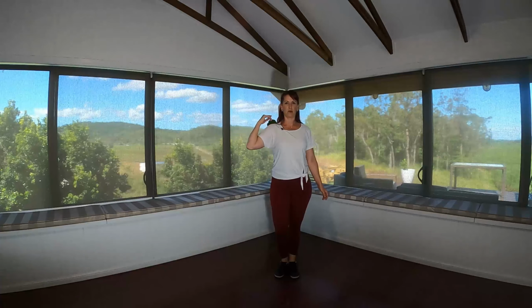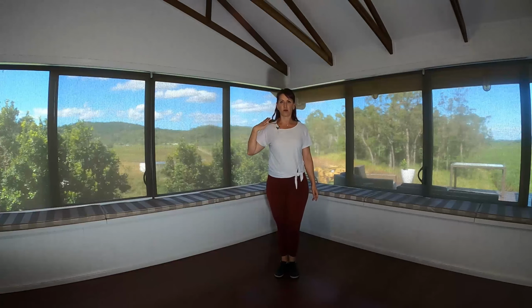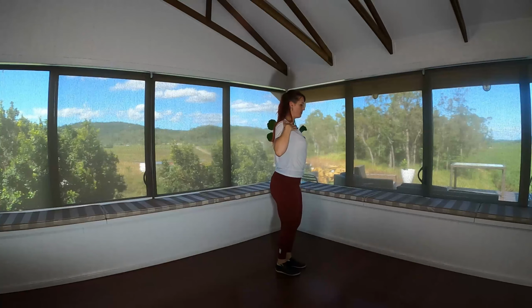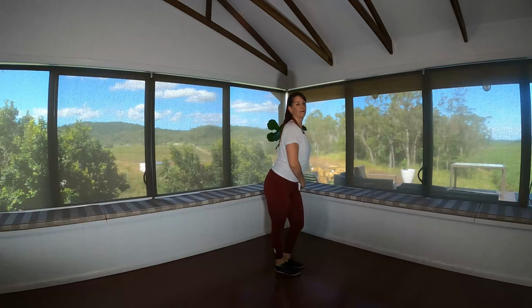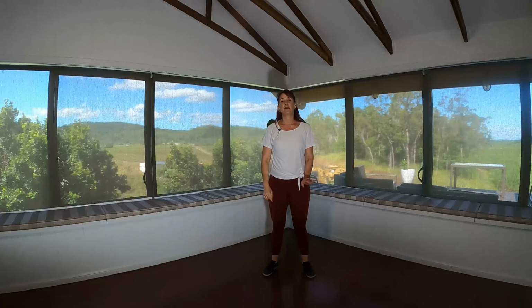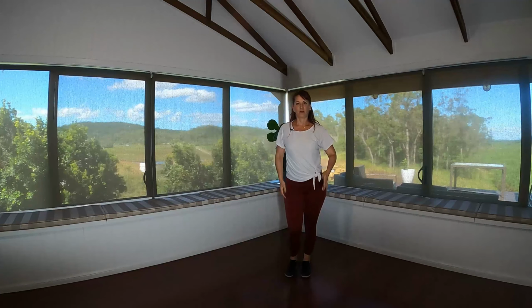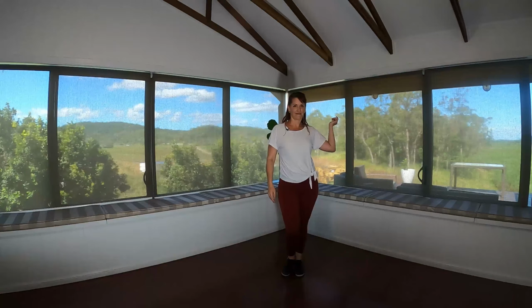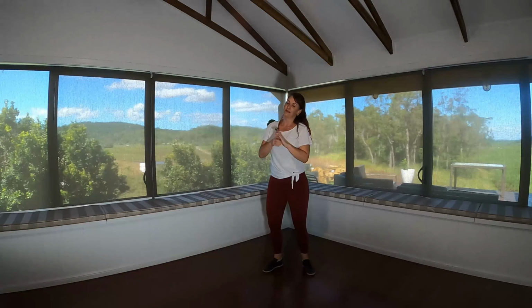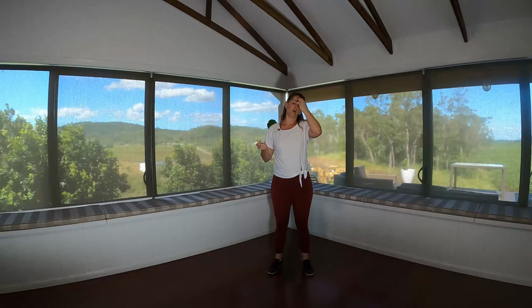Now I would probably be more likely to go up than down, unless I was, yeah, that's kind of cool too. But I would shape the body here, something like that. But this is the idea, that you can do things that work for you. It's got to work for you, and you've got to feel comfortable with it. So the more you experiment to see what you like, the more options you're going to find.